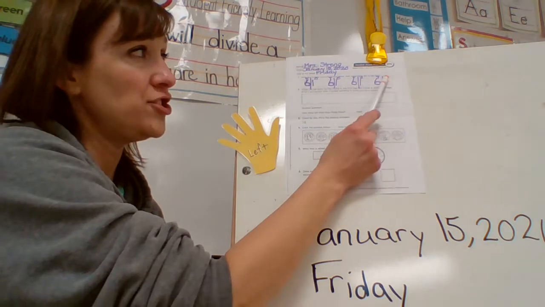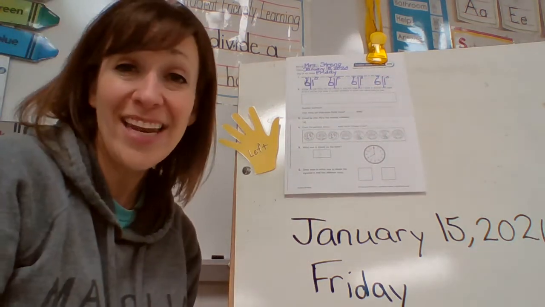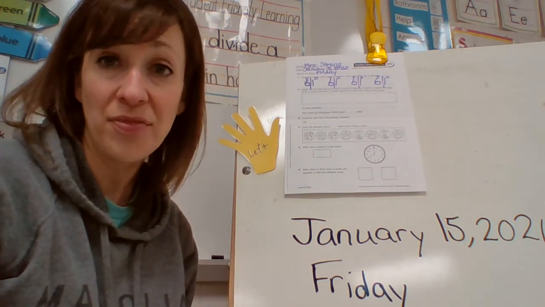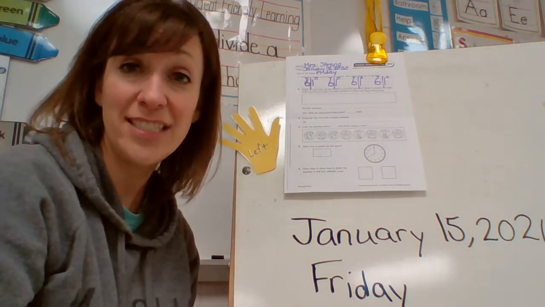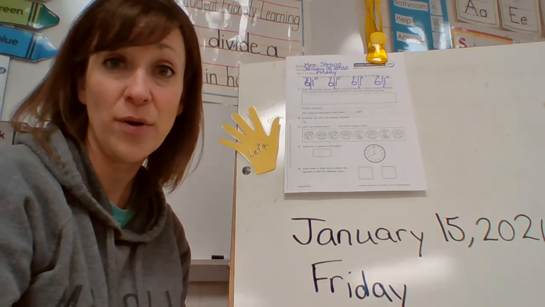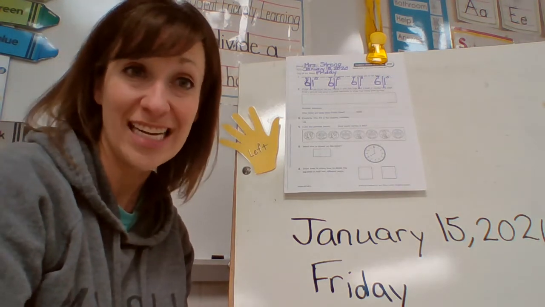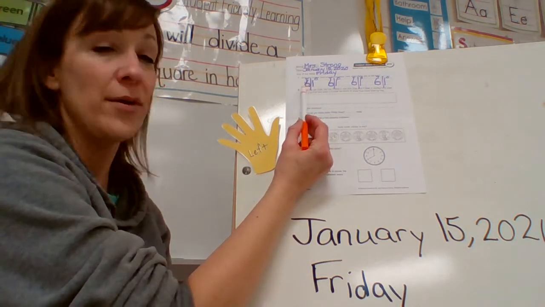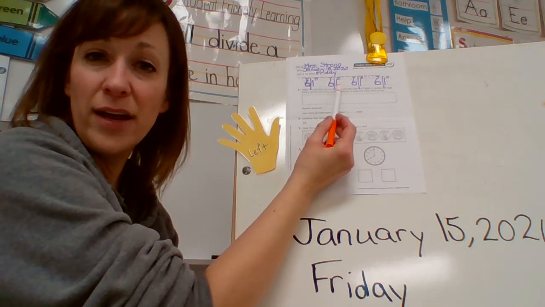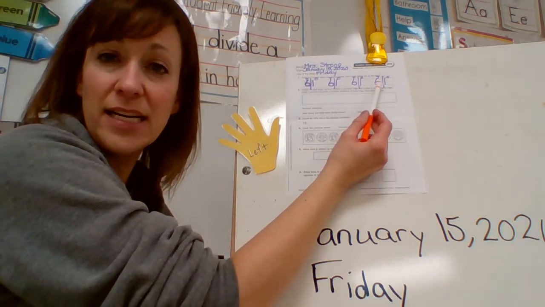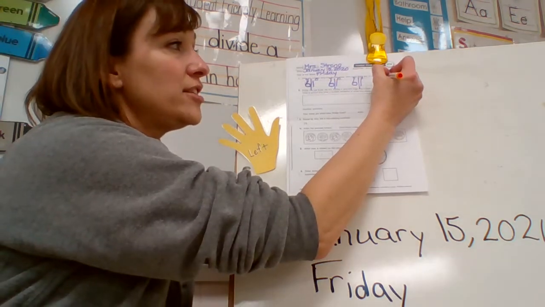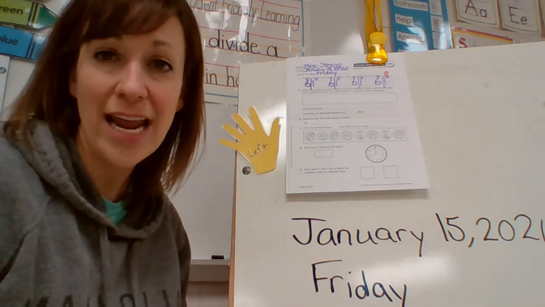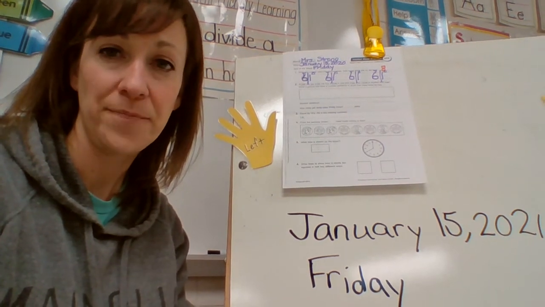Now, look at the question for number 1. It says, how many digits are on the line? So we're going to count all of those individual digits for the number of times that we wrote and traced 61. So count with me. 1, 2, 3, 4, 5, 6, 7, 8. 8 digits are on that line. You can write an 8 on that line for me.